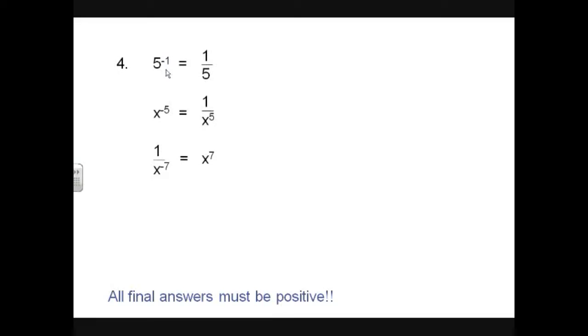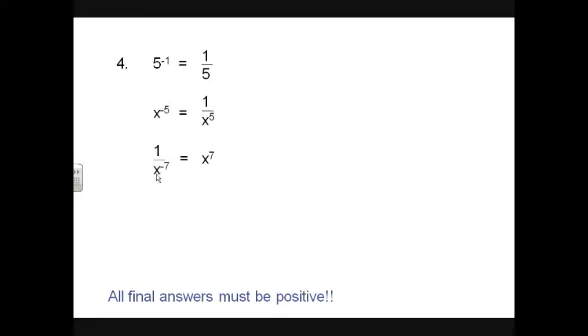Well, anytime you have a whole number, it's always understood to be over 1. So whenever you take this and flip it to the bottom, this 5 to the negative 1 becomes 5 to the positive 1, the one's understood here. And because there's nothing left on top, we go ahead and put a 1. So once again, there was a fraction bar understood to be right here. It flips to the bottom, and because there's nothing left on the top, we just put a 1 there.